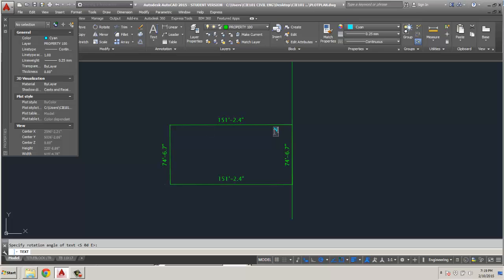It is north. Oops, I'll change it. It should be cyan. So north 89, use the degree symbol.